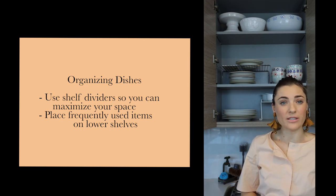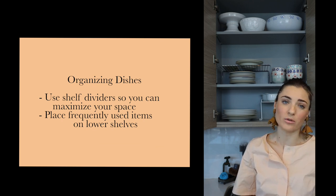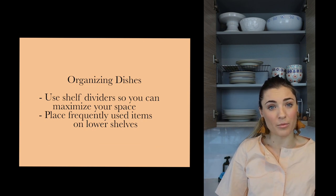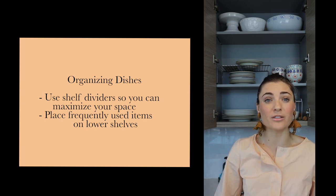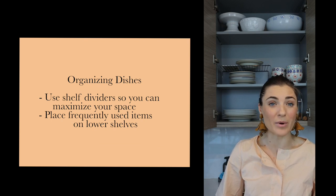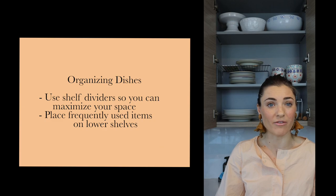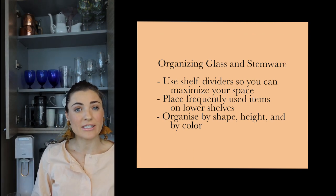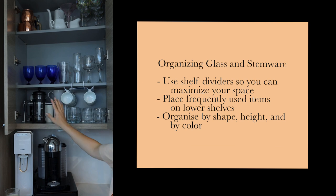Okay, let's move on to the next cabinet. This is where we keep all of our plates, bowls, and serveware. At the top I keep our cupcake tray and pie dish, bowls for big salad servings for when we have guests over, pasta bowls, cereal bowls, plates, and little bowls. This rack is great if you live in an apartment and have limited cupboard space — you can use these under the sink, in your bathroom, or in your cupboards for stacking pots, pans, plates, or coffee mugs. They're great space savers.